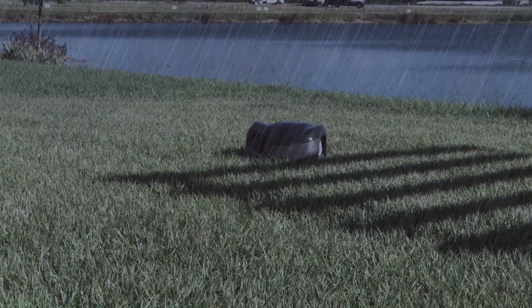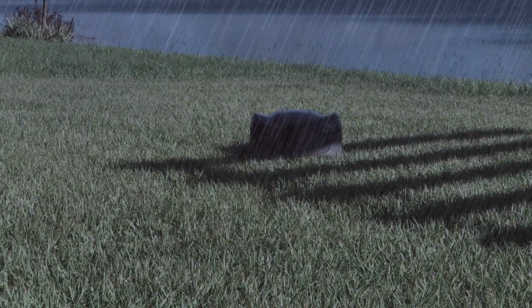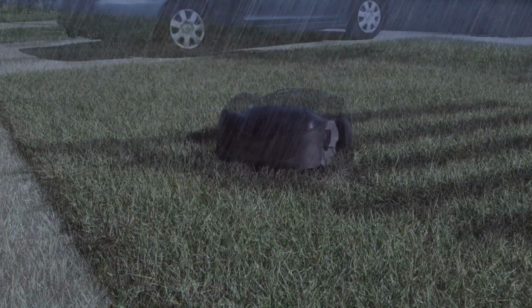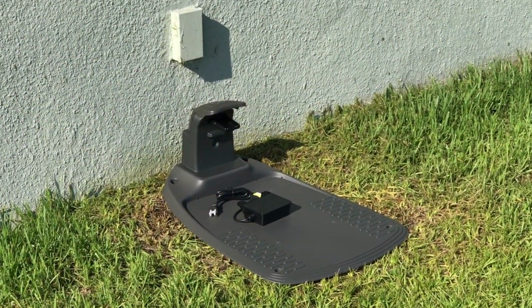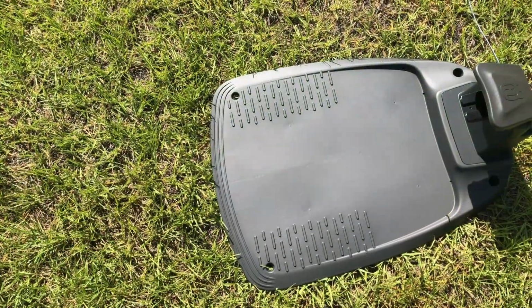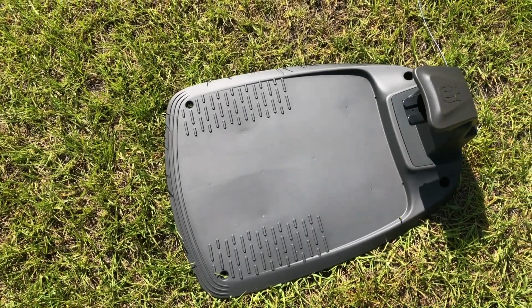Since we live in Florida, it seems like there's a torrential downpour at least once a week in the summer. That's not something you really have to worry about with the 115H. Rain or shine, this mower will stick to its schedule and it's more than capable of operating in the rain. On the other hand, you do need to keep an eye on the home base. Being that it's electronic, a lot of exposure to rain probably isn't the best thing.